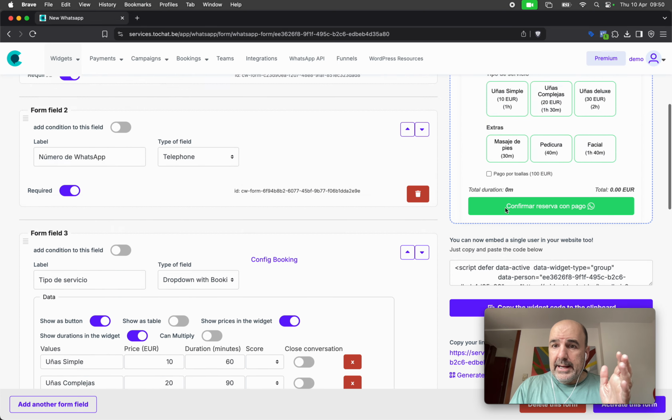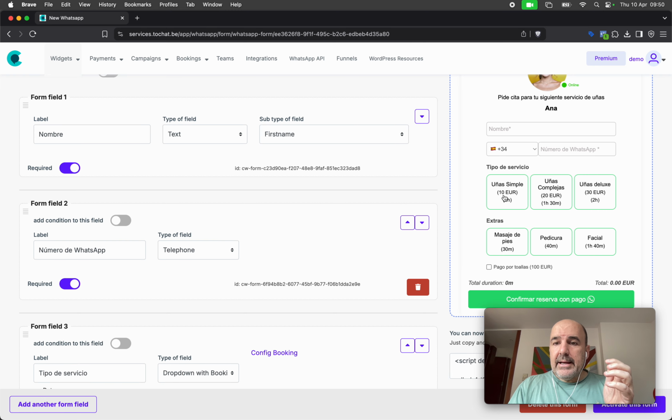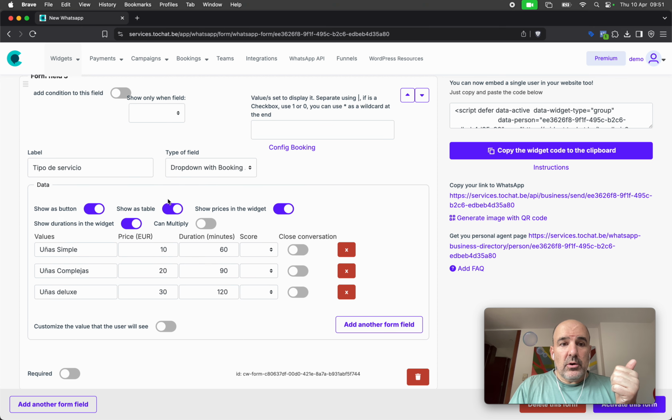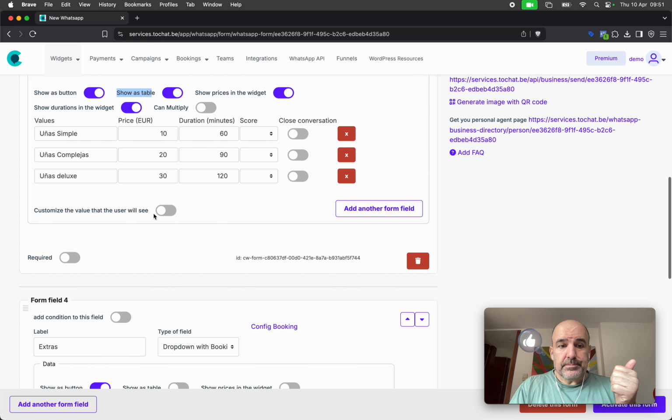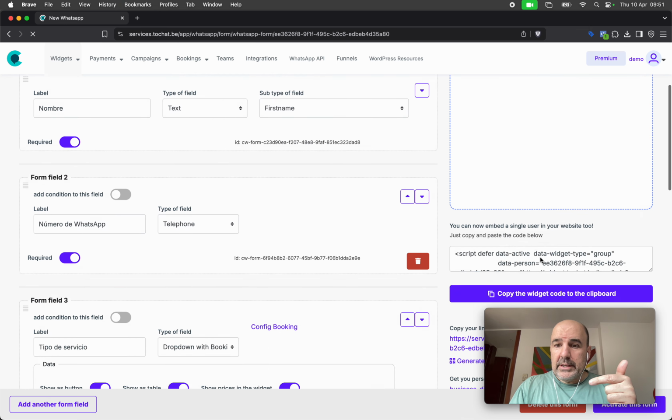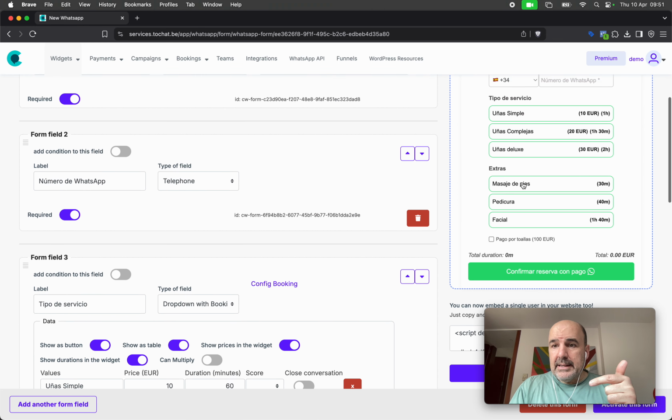And also, what else? The button display is something that sometimes looks good, sometimes doesn't look good. That's something we know, we understand, we share it with you, we feel the pain. Feedback is welcome, obviously, but sometimes these buttons look good and sometimes they don't. So we have made a new option that is show as table. Show as table is for the buttons, but as a table, and the buttons are going to be stacked as a table.